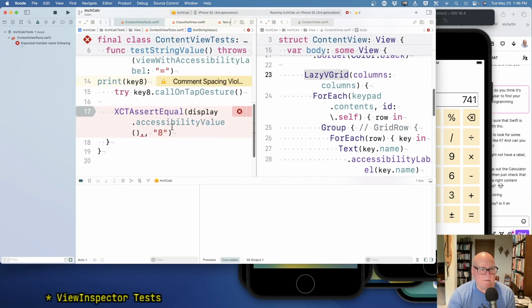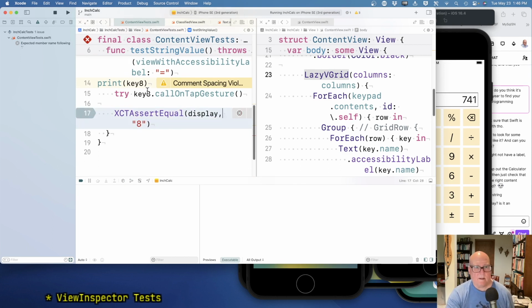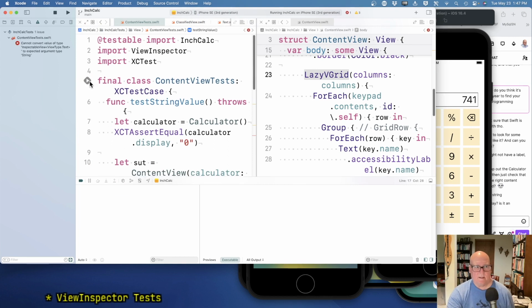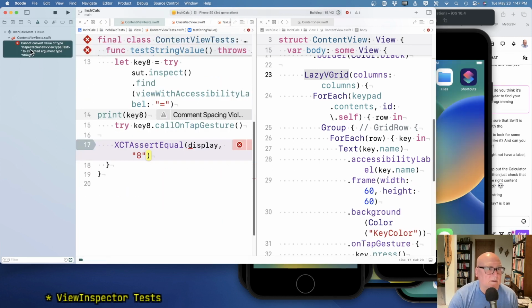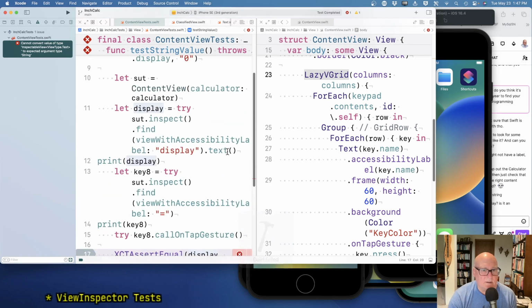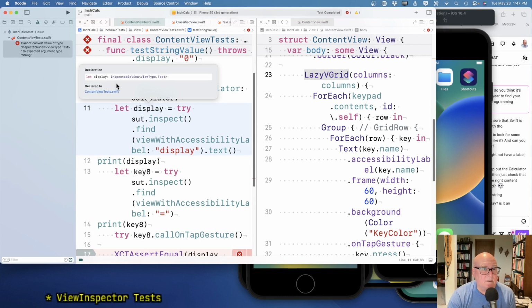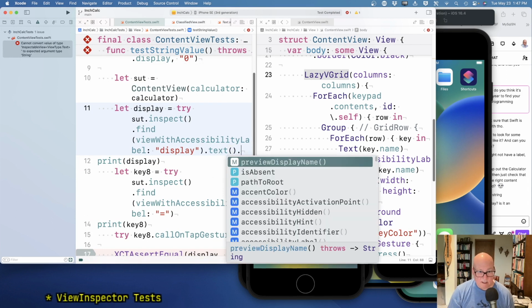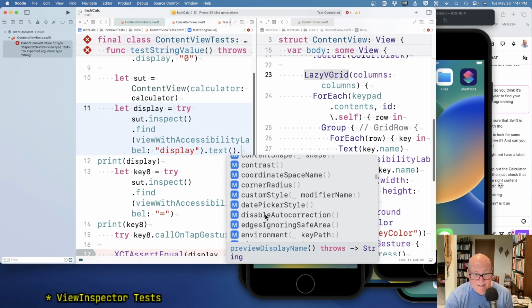And then here, this is now just display. Okay. Let's try again. Oh no. Display. What? Inspectable view type dot text. Dot text.